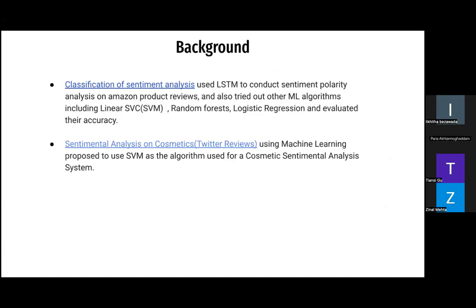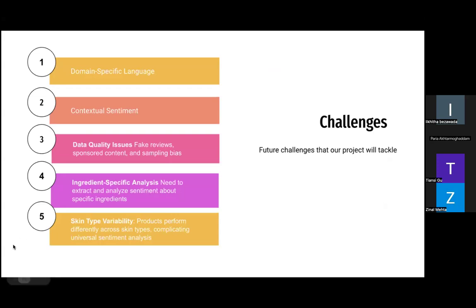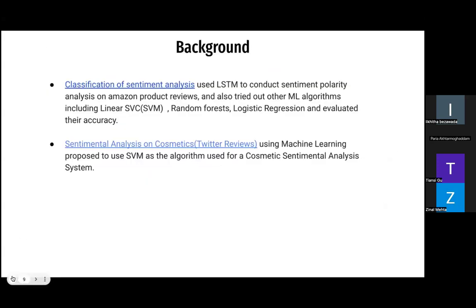In the next project, the dataset contains reviews from Amazon on a broad category of products, not just limited to cosmetics. These reviews are categorized as positive or negative using BERT and LSTM. In the last one, the author is performing sentiment analysis on a dataset containing reviews on cosmetic products. These reviews are obtained from Twitter. Instead of BERT or LSTM, the author is using a supervised learning algorithm (SVM) to perform analysis and classify the reviews as positive or negative.